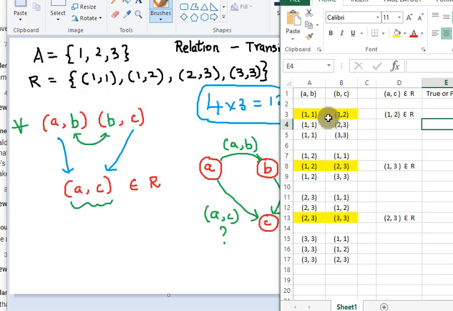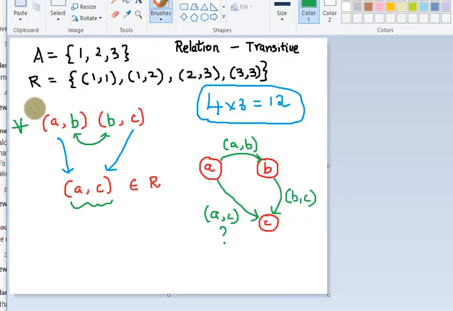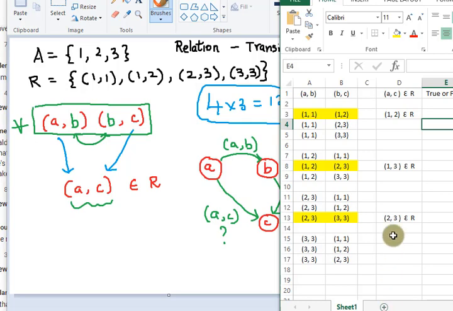Of these pairs, which of them are of this type? Let's take them one at a time. Let's not hurry. The ones highlighted in yellow are of the type.